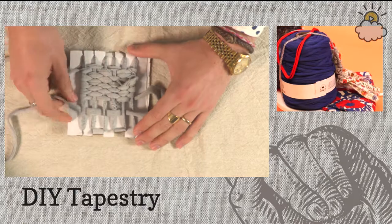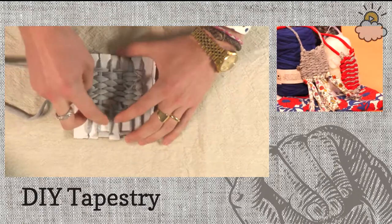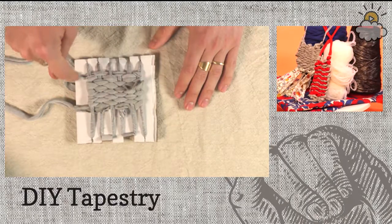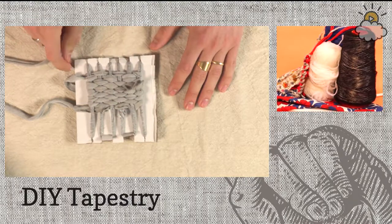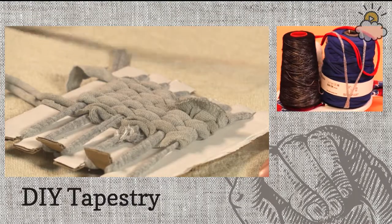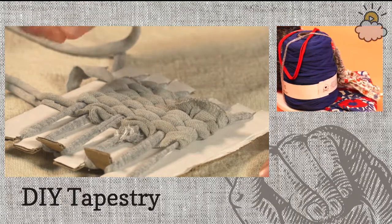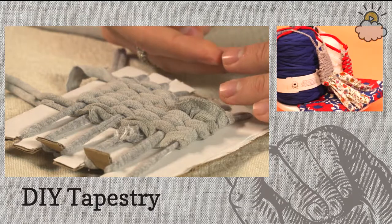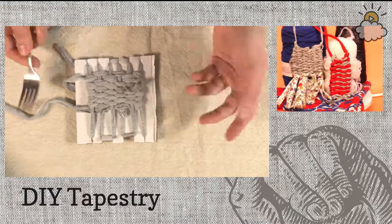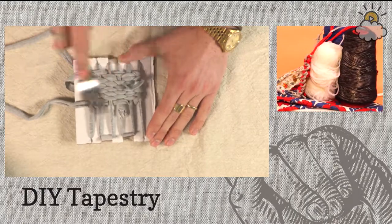So do you think you could make a blanket with this technique? Ooh. You definitely could. It would be a very lengthy process, but it might be really interesting if you made a bunch of these little squares and then sewed them together, maybe with a little zigzag on the sewing machine, or a whip stitch by hand, end to end. That could be really pretty. But with weaving, we are just creating a piece of fabric here. That's all weaving is. It's the creation of fabric.